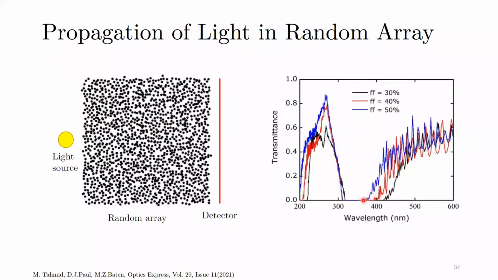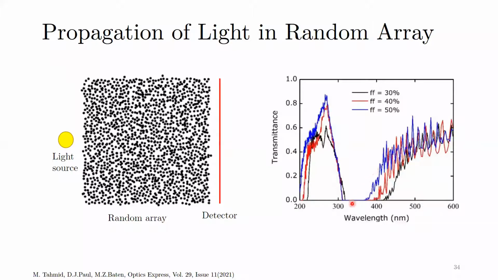We get very similar characteristics: even for the random system, we see a gap. We cannot call this a photonic band gap, because that term is usually used for a periodic array, also called a photonic crystal. Rather, we call this a transmission gap, which means we are not able to see transmission of light over this wavelength range. This transmission gap varies depending on the fill factor, by which we mean the areal density of the nanowires. So by controlling the fill factor, you can control over what wavelength the light is going to flow or not.